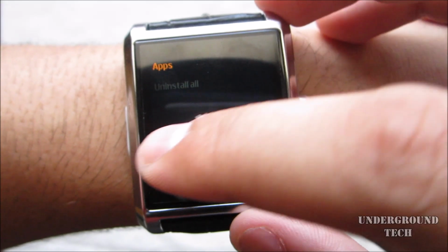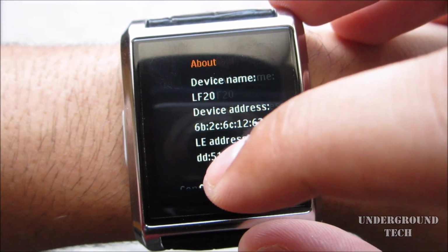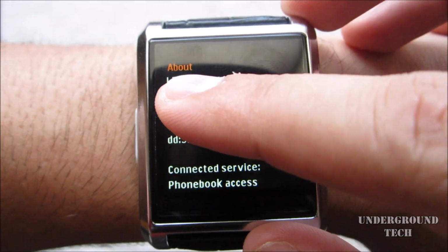And then you got the apps here. You can uninstall whatever apps you install, I guess. And then you can also reset or look at about, so get more information on the device itself.